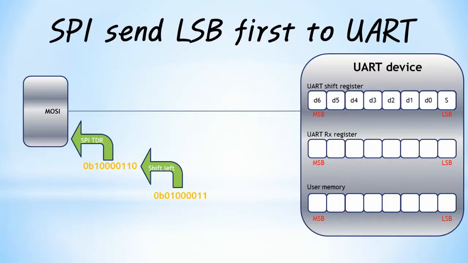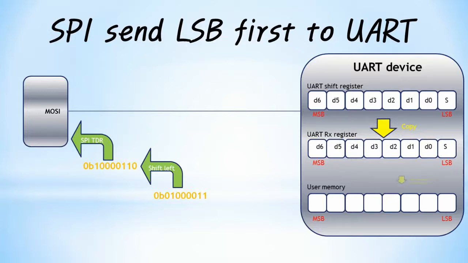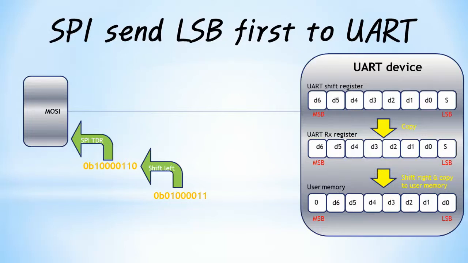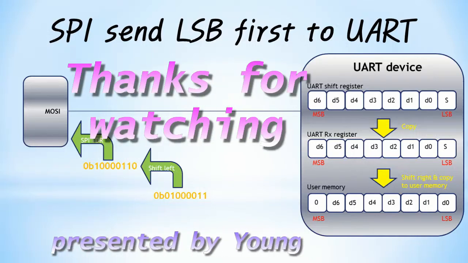In case of sending no parity, 7 data bits, and 1 stop bit of data to UART using SPI, an inter-character delay of more than 1 bit time is required because it does not physically transmit the stop bit. For example, if sending from SPI to UART at 2 million BPS, an inter-character delay of at least 0.5 microseconds is required. Since the SPI keeps the logical high idle state of the MOSI pin after data transfer is completed, if the inter-character delay is maintained for more than 1 bit transmission time, the UART recognizes that it has received the stop bit. You can also send more than 8 bits of data to UART using SPI that supports 16 bits. I hope this has helped you.